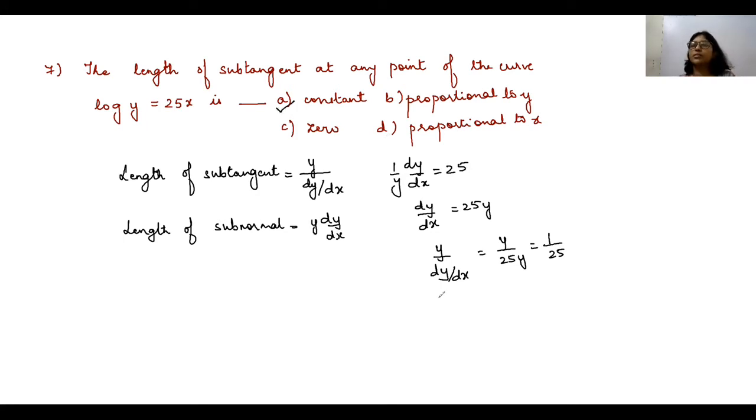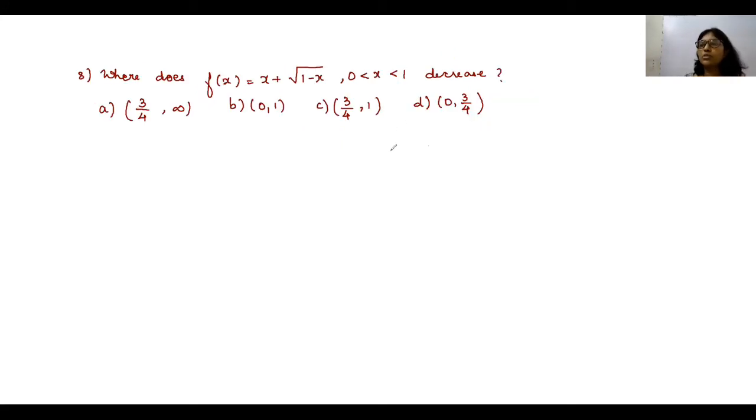Obviously it is constant. If you observe the GUJCET paper, you will find that some questions are similar every time. Like you have an approximate value question, you have a question of integration, wherein you have to simplify in terms of e, and then you have an increasing decreasing question. You have a question of subtangent, subnormal. So many of the questions are repeated. I mean the topic is repeated, so you can do a similar topic and score well.